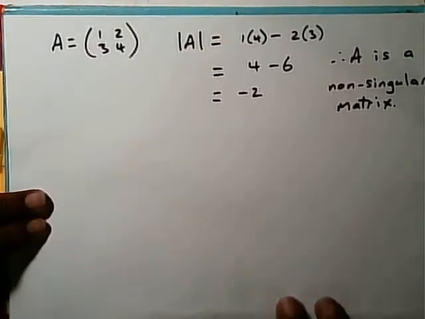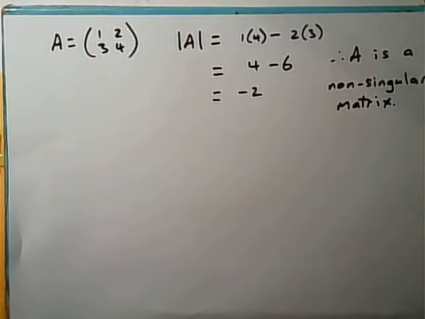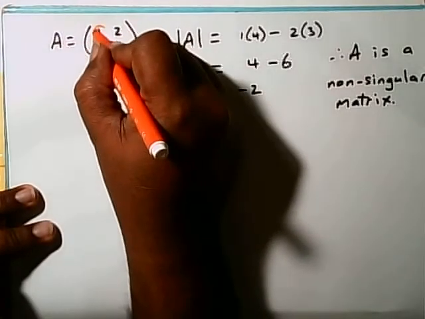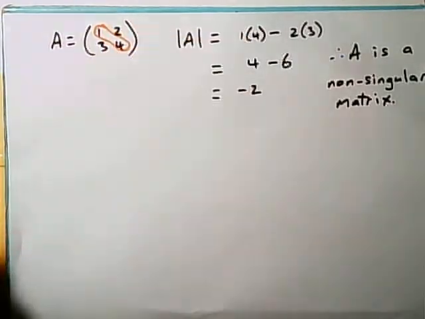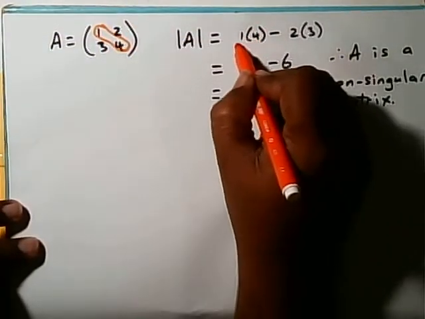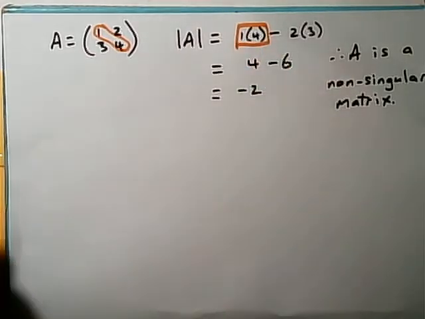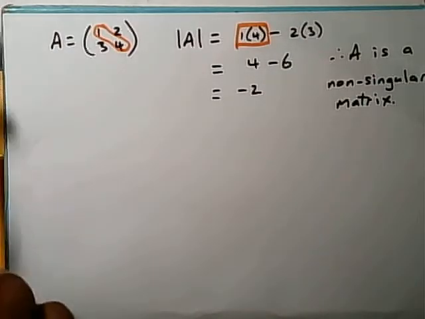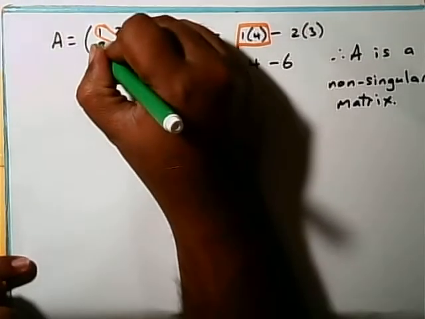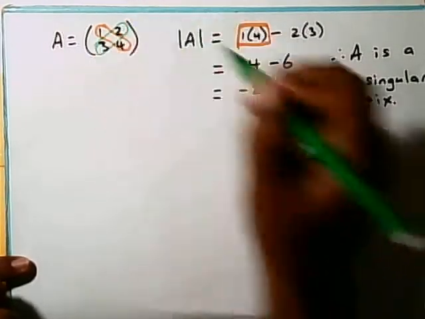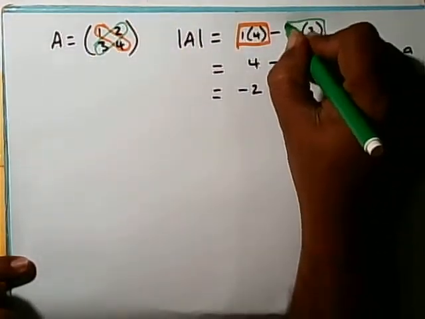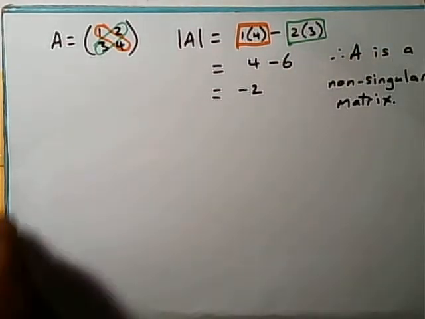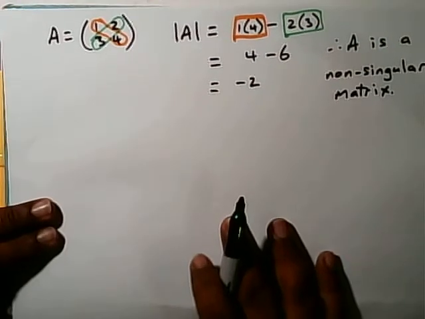Okay, that's just a quick recap because you did it already. Just recapping here. This here is what I call the first diagonal, and that's 1 times 4. And then I would use green to be the second diagonal, which is 2 times 3. Good. So now we reach the next part of our lesson.